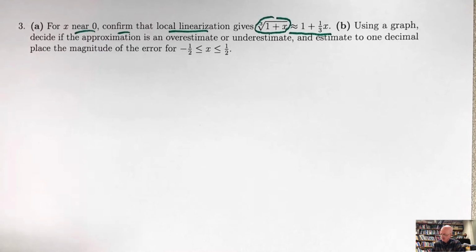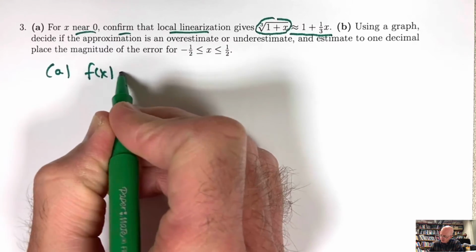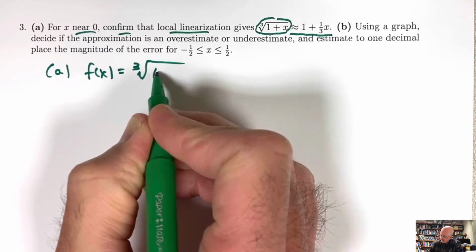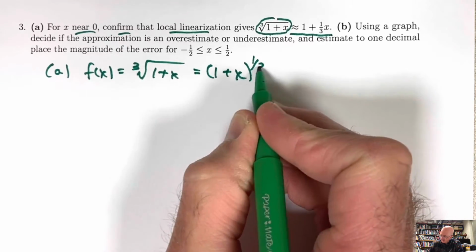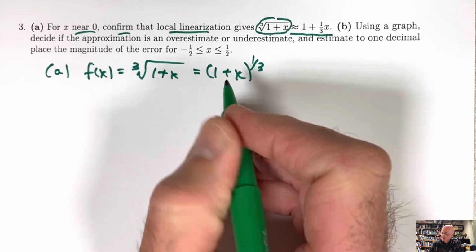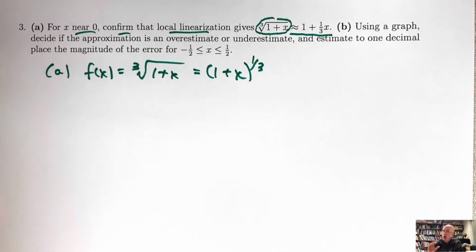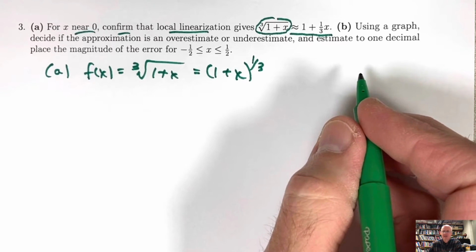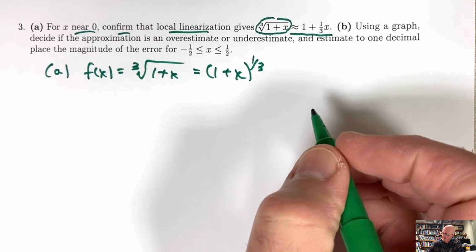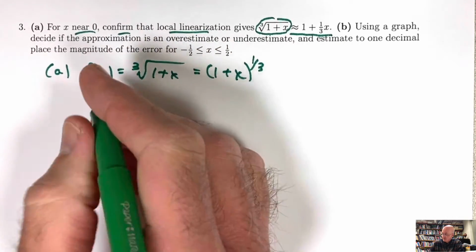Okay? So let's do part A first. The function is cube root of 1 plus x, same as 1 plus x quantity to the 1/3 power. And by the way, that's definitely not the same as 1 to the 1/3 plus x to the 1/3. That's definitely very, very wrong to write. This actually expands as what's called an infinite series. You can look it up. It's called the binomial series. Infinite series means a sum of terms going on forever.